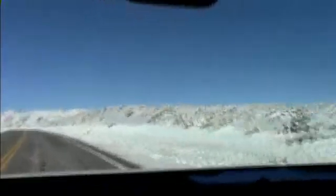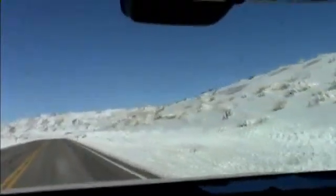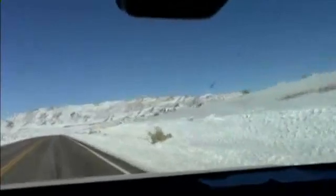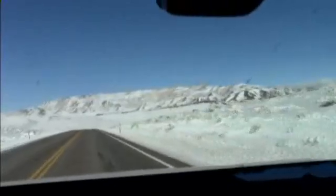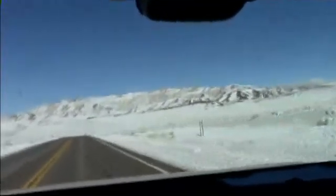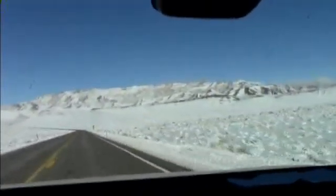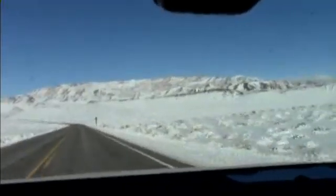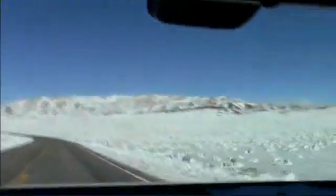You might like to see this. I told you yesterday I really wish you could have seen this beautiful winter wonderland. They kept the road nice and clean. It's 32 degrees outside. Yesterday at this time it was 16 degrees outside. Back to the White Mountains again. Actually, these are all White Mountains now.